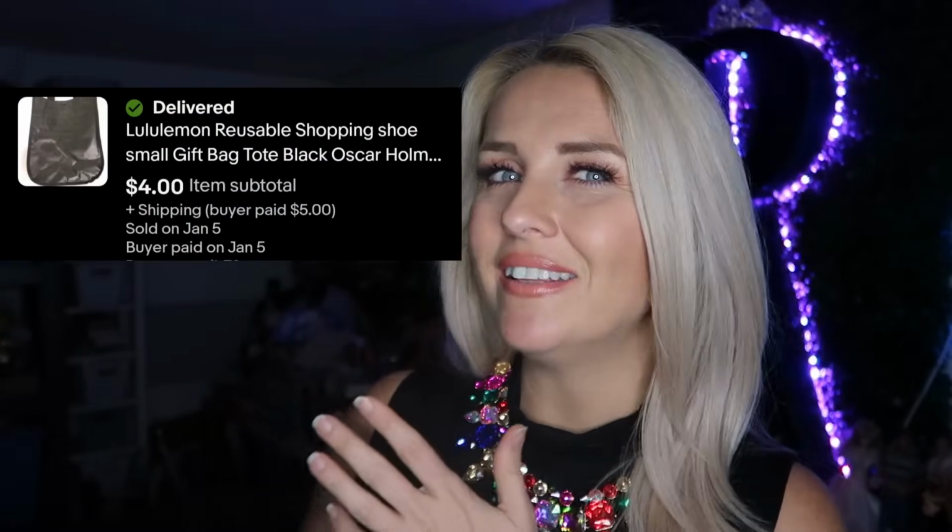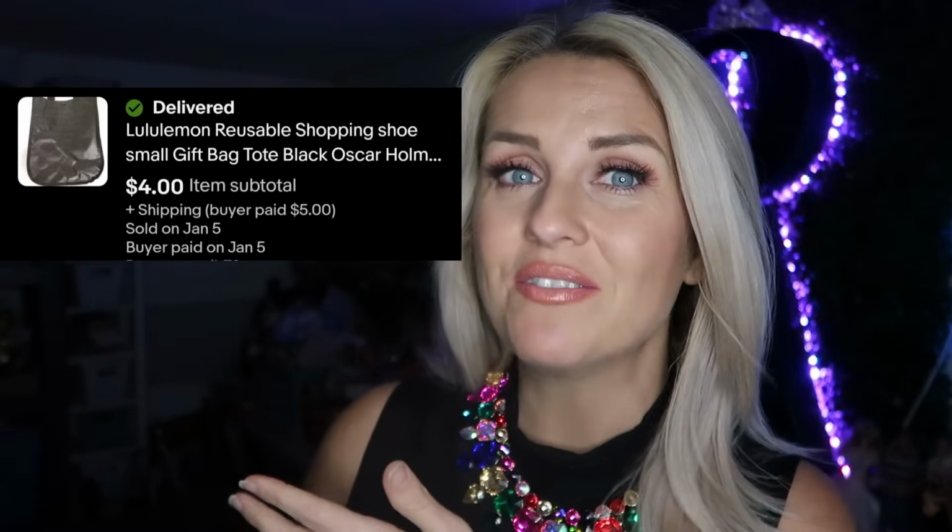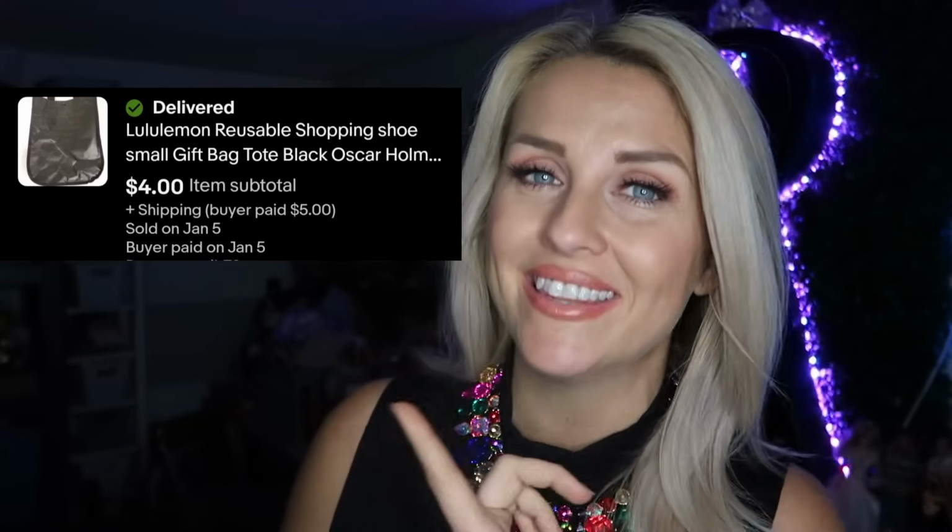Here's an item I thought might not ever sell. I picked up these Lululemon shopper bags. I think I got like 14 of these things on a trip to the St. Louis Goodwill bins. Guys, I listed them pretty cheap, $9 to $11. I'm down to $4 a piece apparently on this because I sold this one for $4 plus $5 shipping. You know it's clearanced out when the item is cheaper than shipping, and this one just sold.